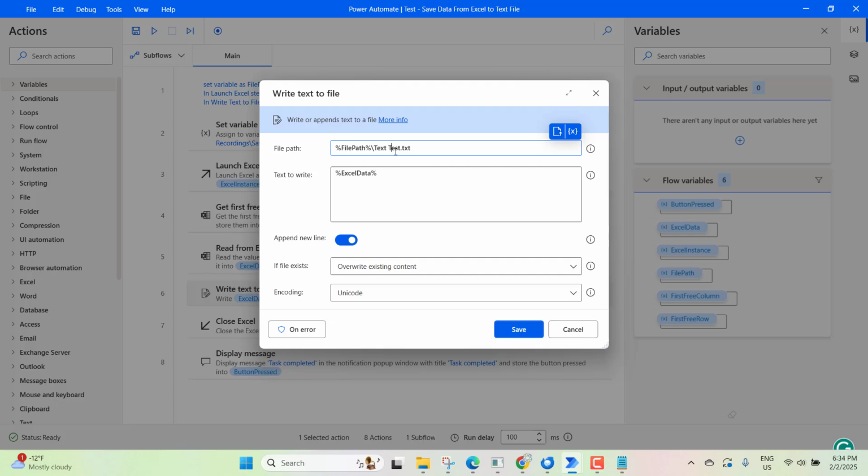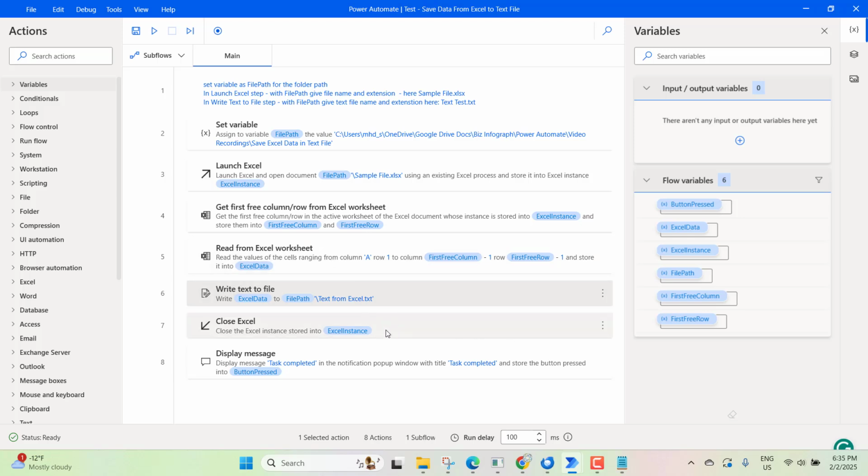You can give other name, say we may say text from Excel, and whatever the name you give, it will be saved as this name, and .txt is the text file extension.